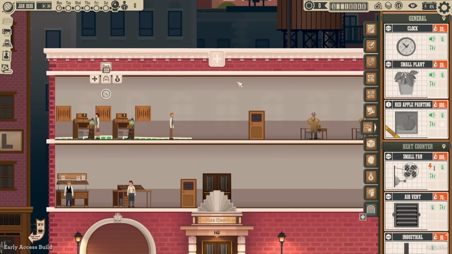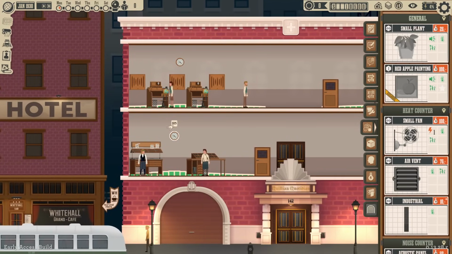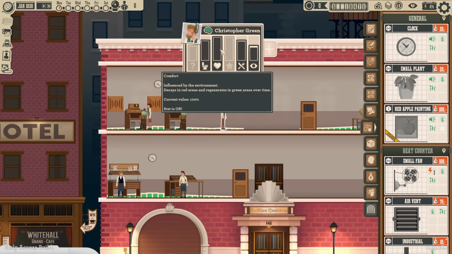Let's give them a clock. Everyone wants to know when quitting time is coming. That's going to make them feel good. We'll do the same thing over here. So already we've got a positive number. And the thing is, I think this is going to be good enough for now, because as far as I know, the only thing that matters, like if the comfort bar is full, we're good.